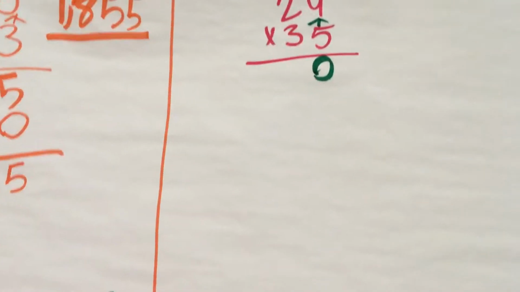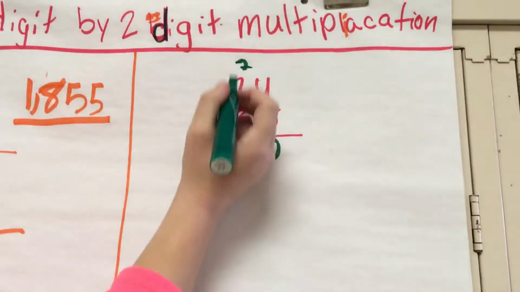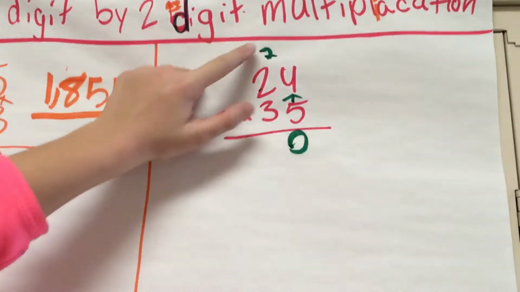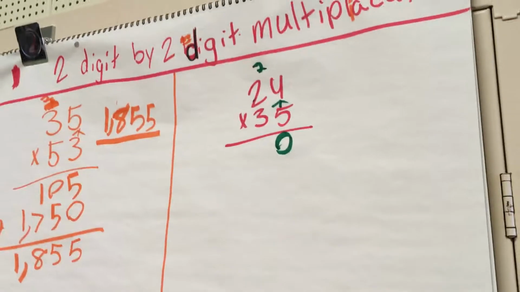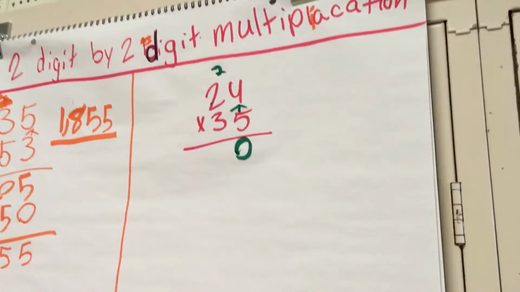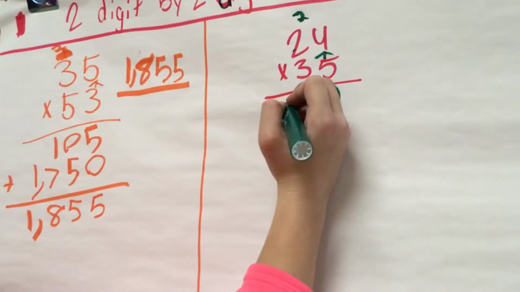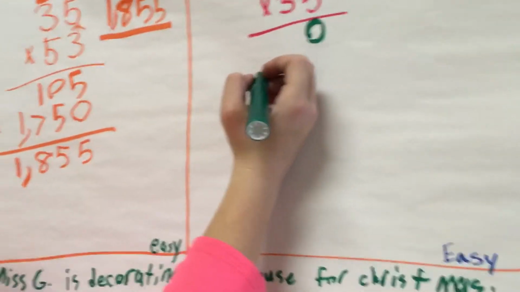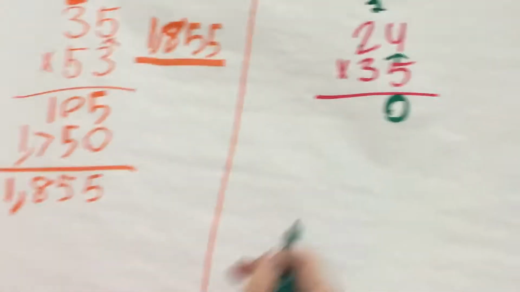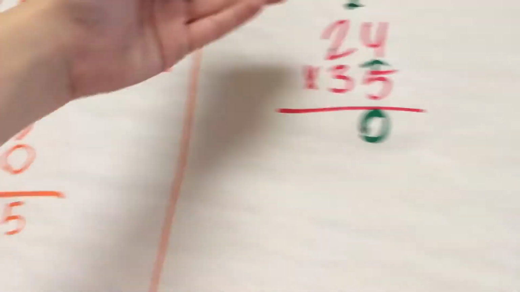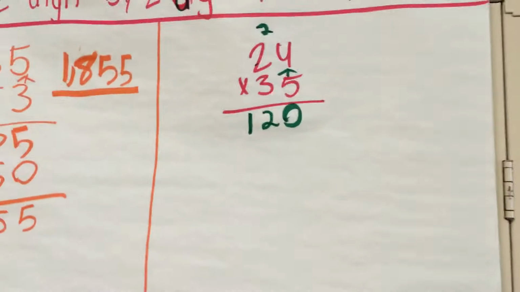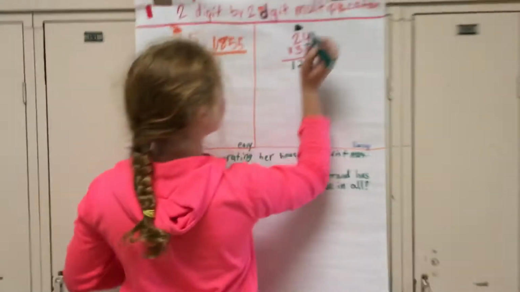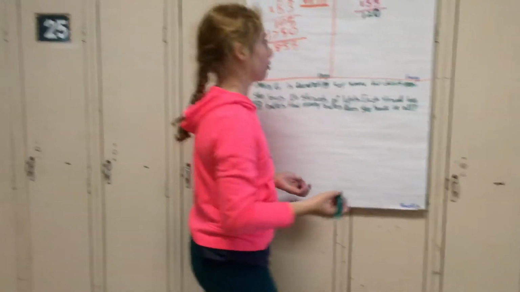And then 5 times 2 is 10, but you still have that extra 2, so you need to add that too. So that would be what number? 12. But there's nowhere else to put it. So if there's nothing else to multiply, then there's nothing to carry. So you're just going to put down both numbers. Don't forget to cross out the 2. Yep. Thank you.